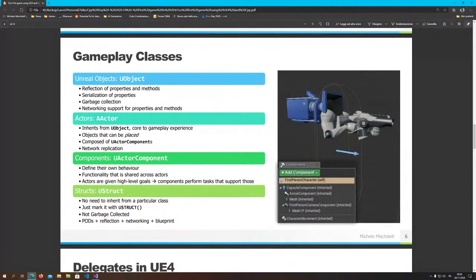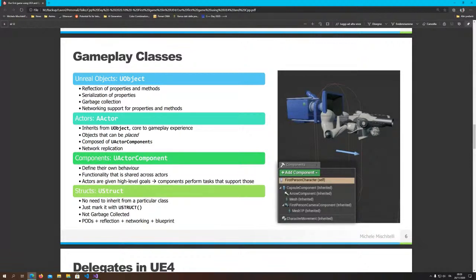So as I was saying, we have the actors, which are the basic building block we use for objects that we place in the world, and we want them to move and show something and interact. Of course, actors inherit from UObject, which is the real base class of anything Unreal related. Actors on their side are composed of components. So just to make this very clear, actors have a list of components, and each component defines its own behavior. So you can have a very basic and common actor, but you can customize its behavior by adding, modifying, replacing components at real time.